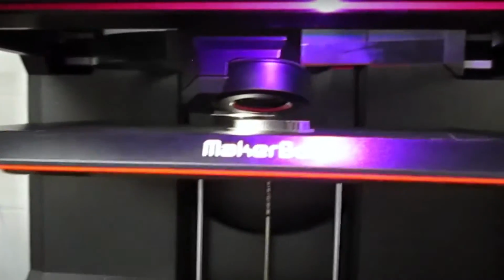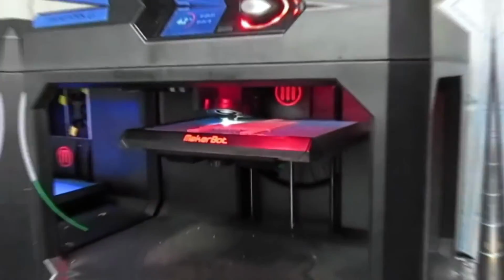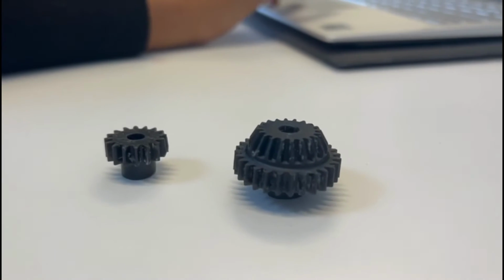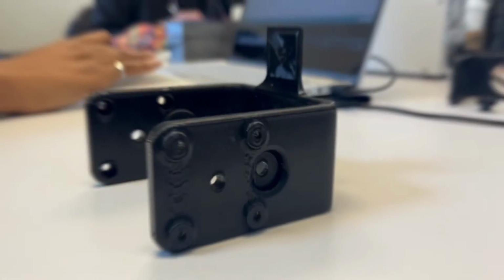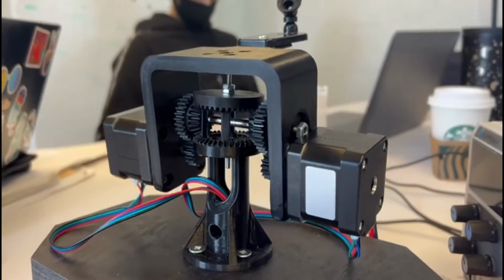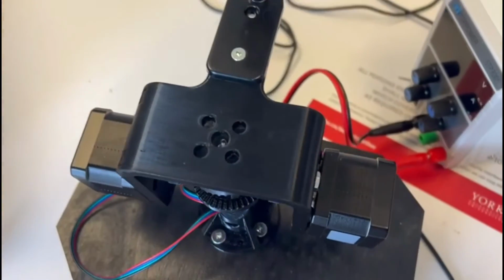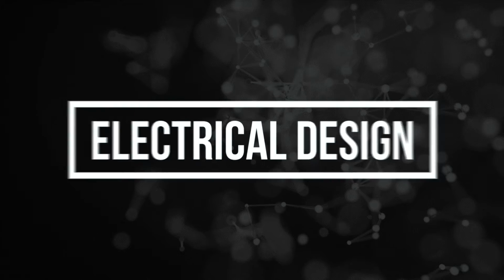Most of our components, with the exception of our metal shaft and motors, are 3D printed. Our gears are SLA printed with a high resolution, which allows the wrist to move smoothly. The remainder of our 3D printed parts are FDM printed. Our device has mounting holes at the top and bottom to allow for a seamless interface with existing equipment on the rover. We arrived at our final electrical design through a series of calculations and trial and error.